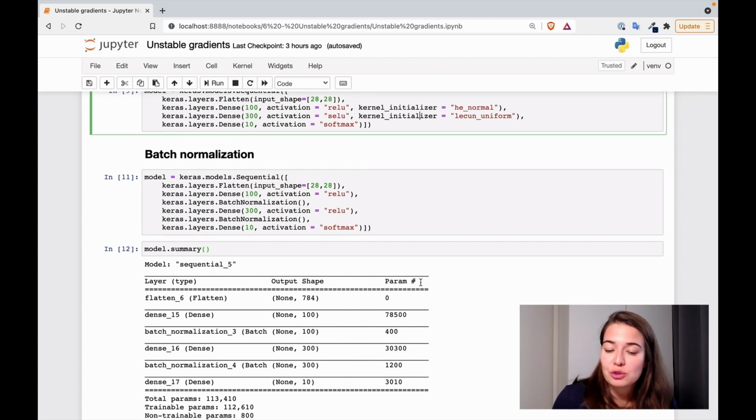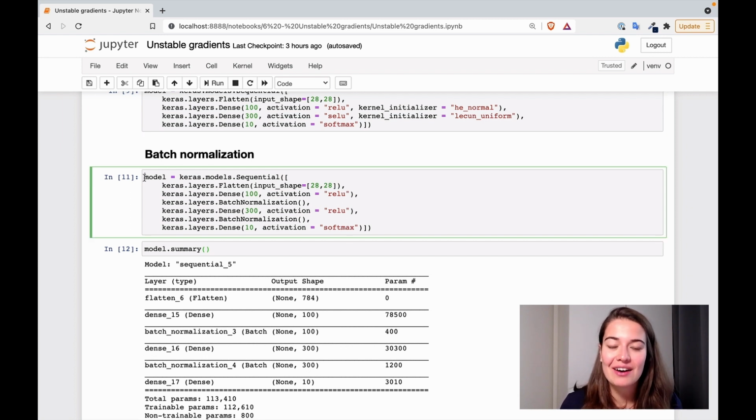And then we have batch normalization, which is also extremely simple to implement in Keras. So let's say we are creating our architecture here. What we do is we have a flatten layer, because let's say, again, we're working with images. We are flattening the input to be a 784 length list. And then we create a hidden layer and then another hidden layer and then an output layer.